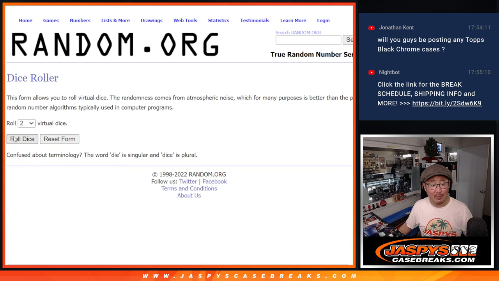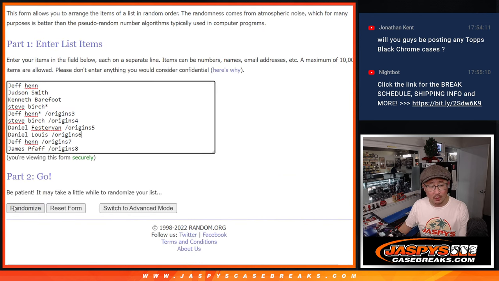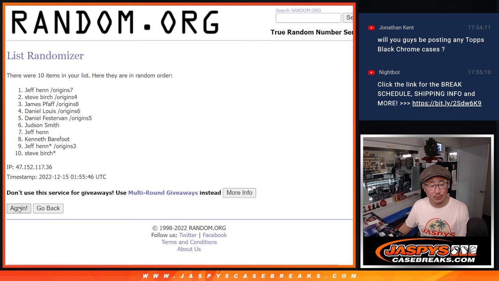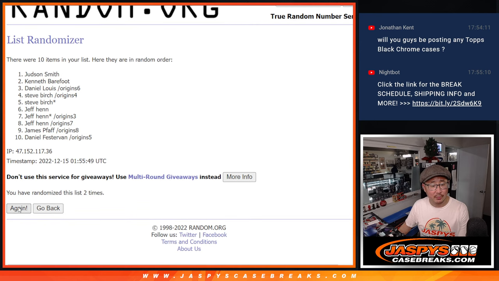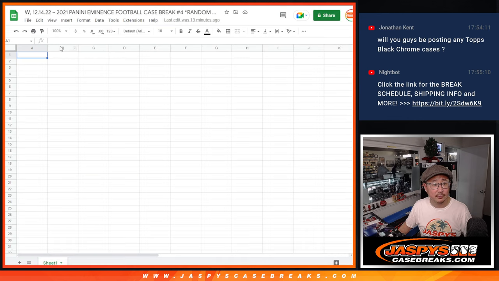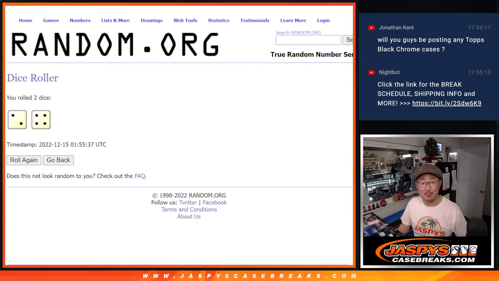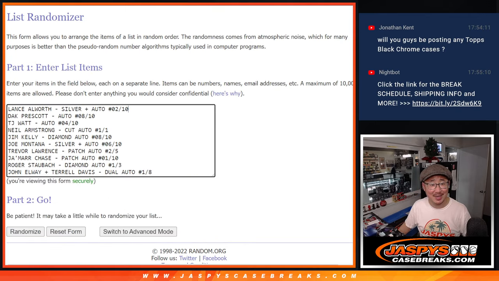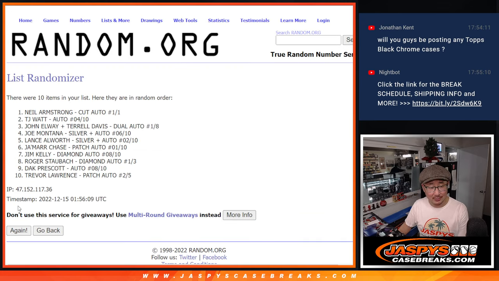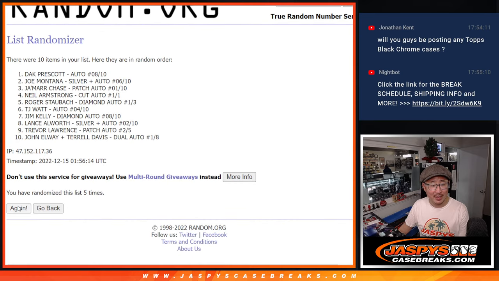Let's roll it and randomize both lists, 2 and a 4, 6 times. 6 times each. 1, 2, 3, 4, 5, and 6. Got Judson down to Jeff. Now, let's match you up with a hit. 2 and a 4, 6 times for the hits. 1, 2, 3, 4, 5, and 6.